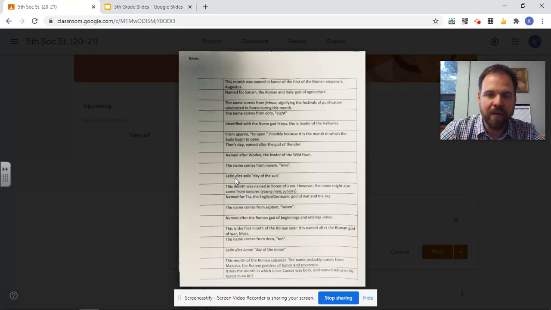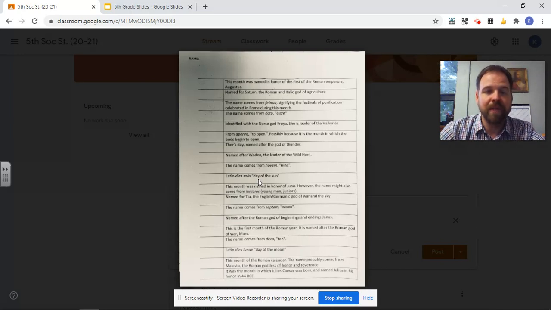Latin for dies solis, which means day of the sun. So I'm pretty sure you can figure out which day of the week is named after the sun. So you can write that answer in here, but back in the sentence, you can go circle or underline or highlight or check mark, like I said, parts of the sentence that gave it away. So that helped you figure out the answer.